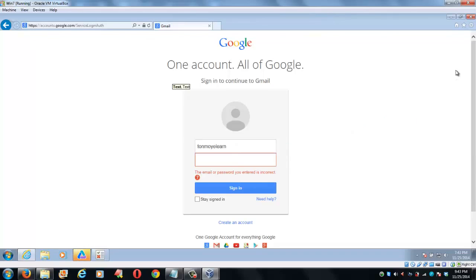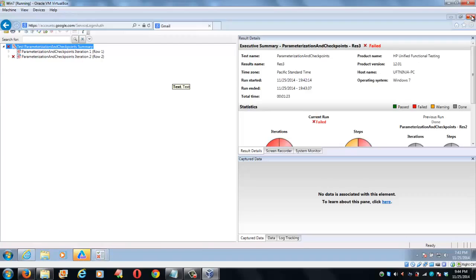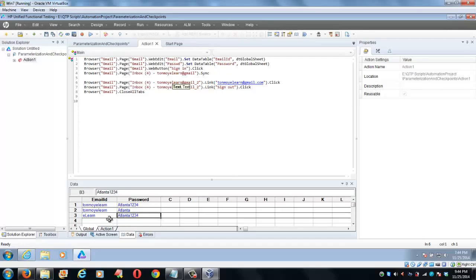The first iteration is for the valid credentials, and the other 2 iterations are for the invalid credentials. So for the invalid credentials, it is still trying to execute these 2 lines, where it is clicking on the link on the top right hand corner, and after that it is clicking on that sign out button.